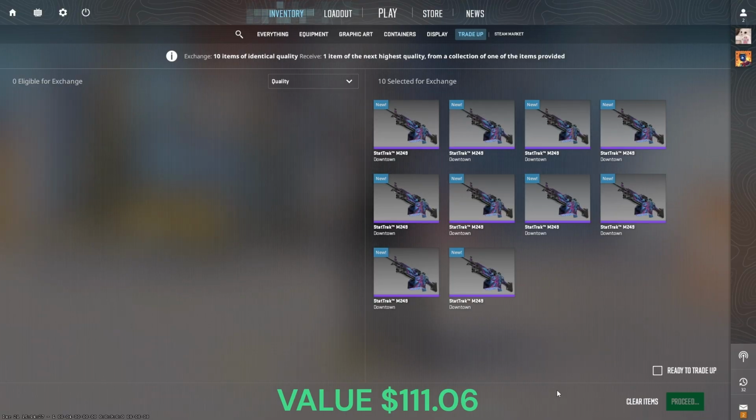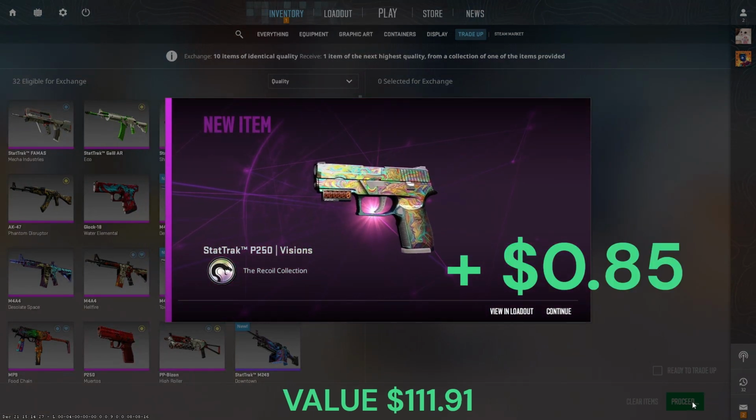Hopping over here to CS, we have the items now. We have picked them up and we are ready to do this straight up. Once again, we want to see that Ice Cold in factory new condition StatTrak. It will be $61.64. It'll be about a $31 profit. Let's see if we can get this luck. 3, 2, 1, go.